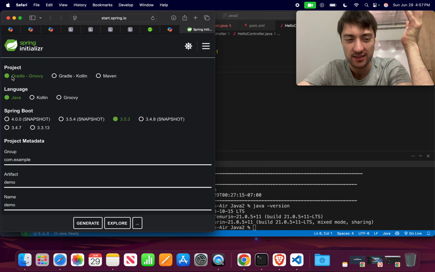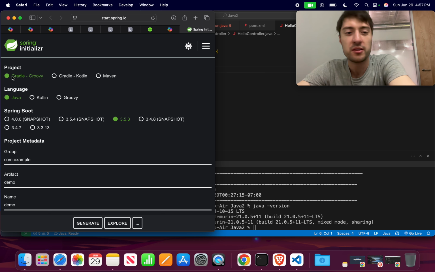I didn't understand, okay, well, what's going on here? I then watched a video and it was telling me this Spring Initializer is something that allows you to essentially create the file structure for your project. So I'm going to try to do that.